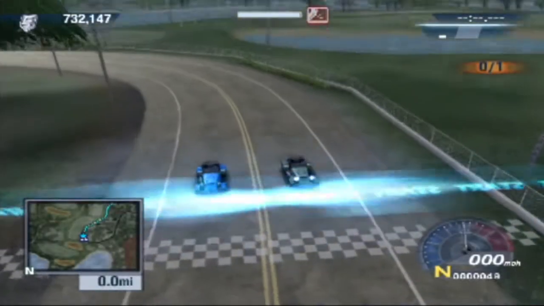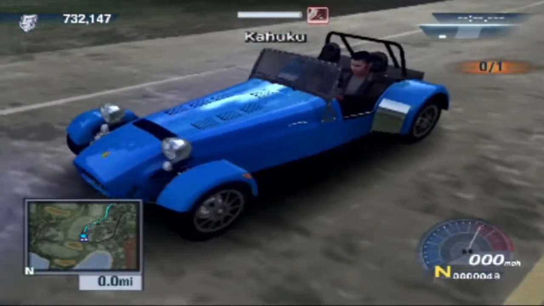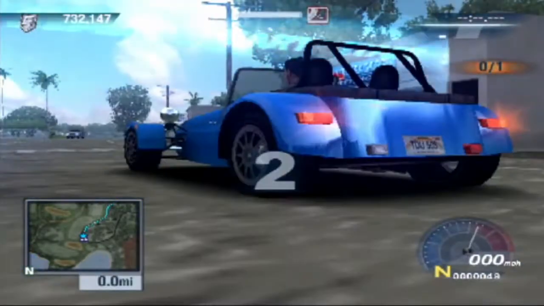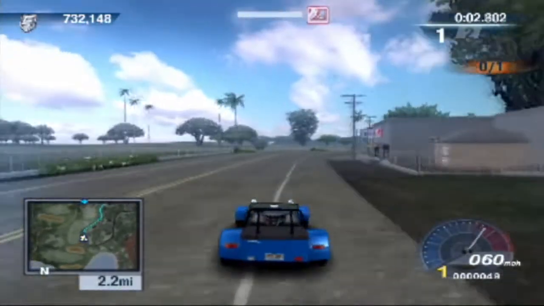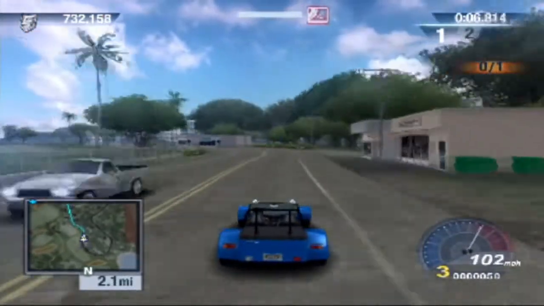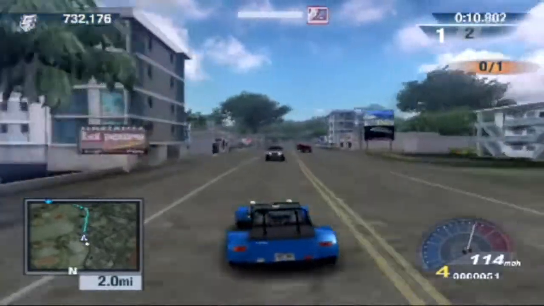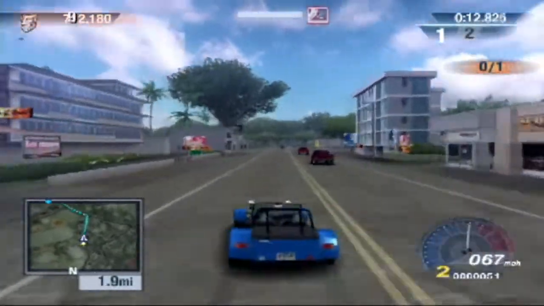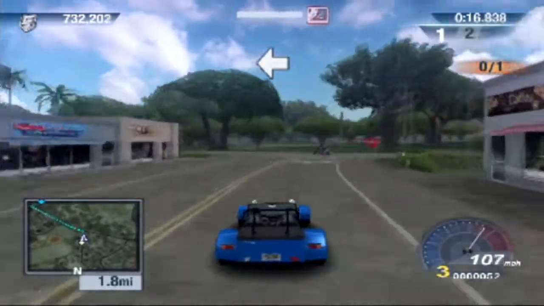Here we go. Now we've got a green Caterham. Are we starting at the exact same point every single time? I hope this race is a bit longer. 2.2 miles. So it is getting a bit longer each time. But like, we're starting at the same spot, I swear. Okay, that's not good. It's the first time we've crashed in front of the club owners.